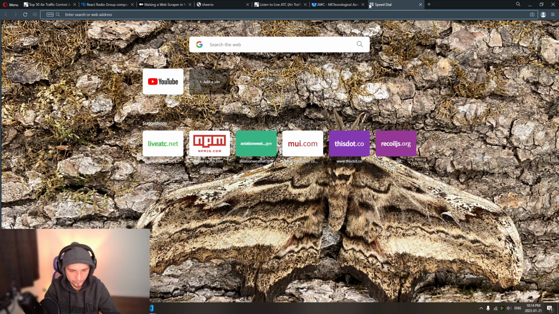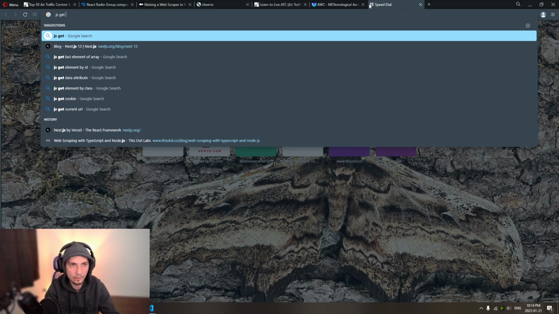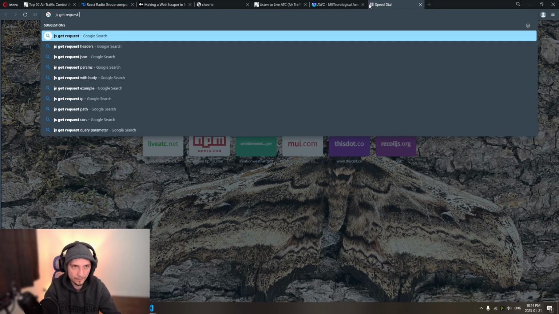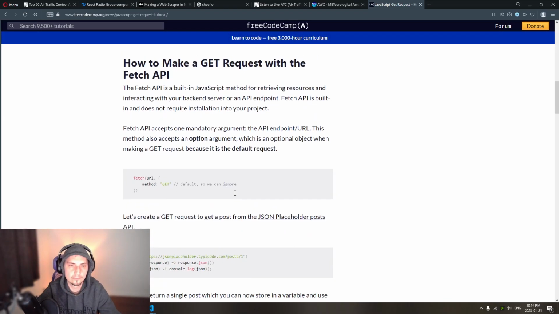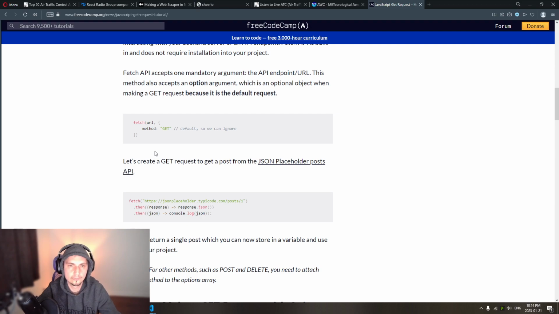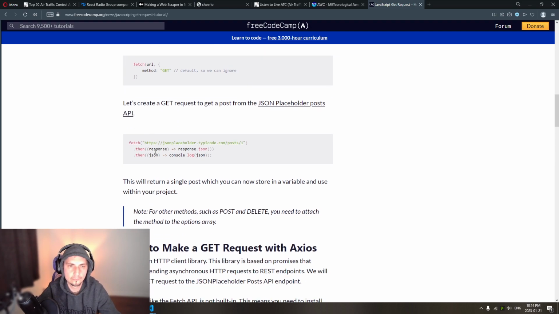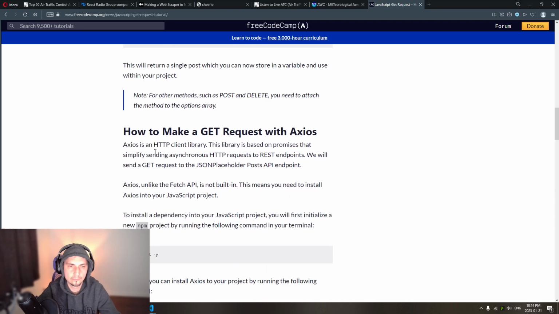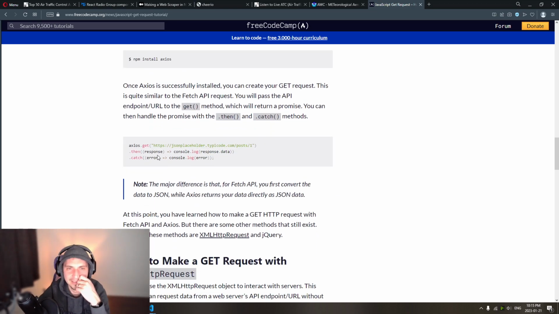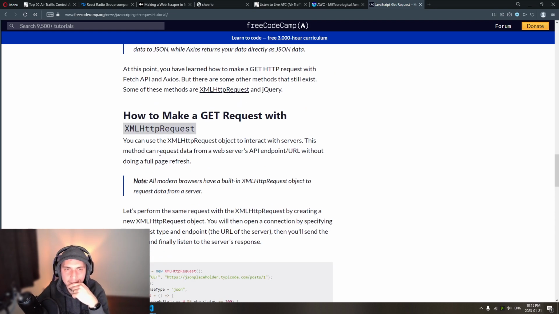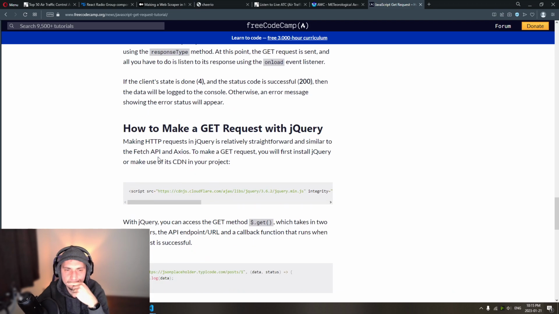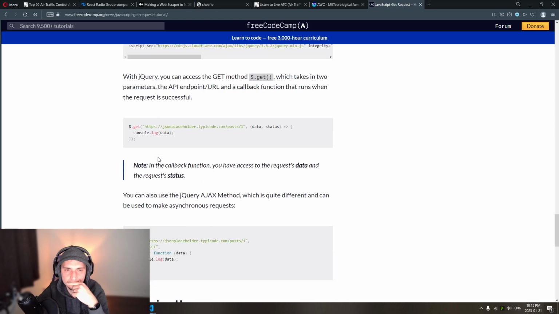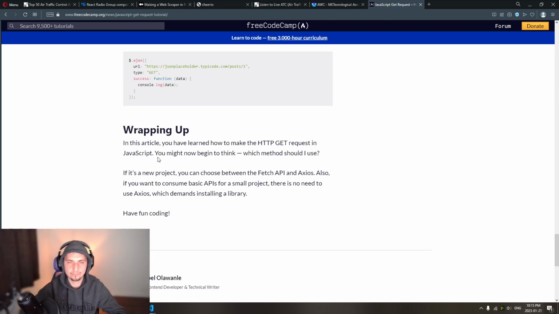Okay. JS get request HTTPS. No, it doesn't help actually. No.